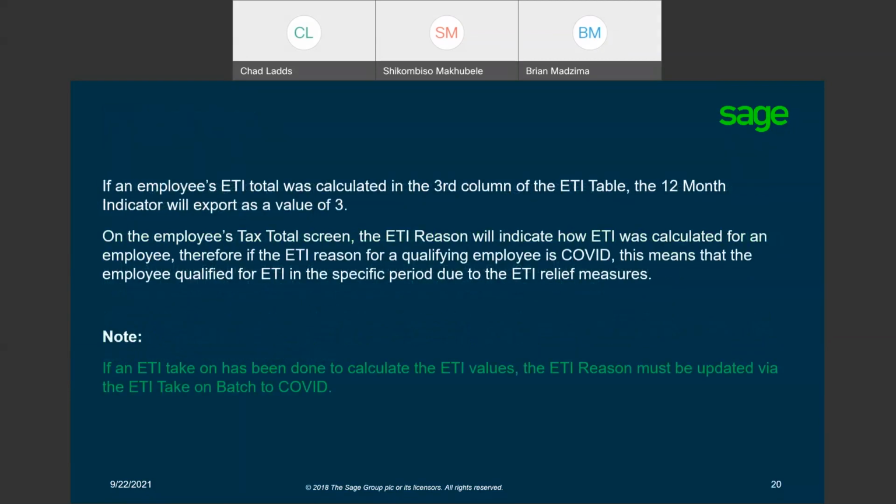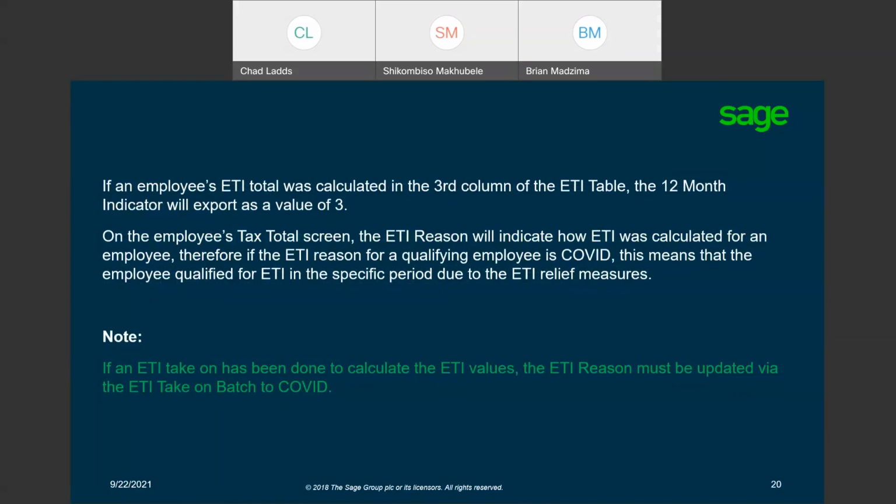With this new third column that's come around for COVID, when I refer to the third column, these are the new ETI calculations because of COVID from that period of August going into November.